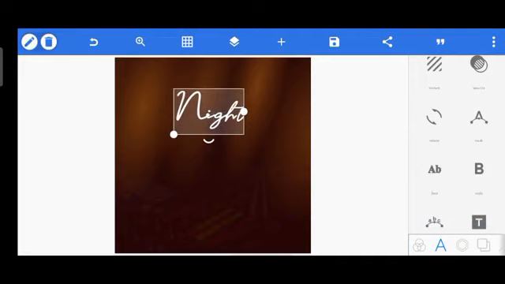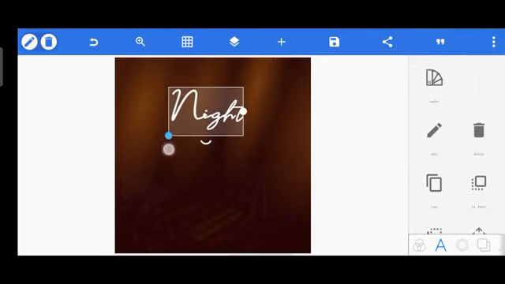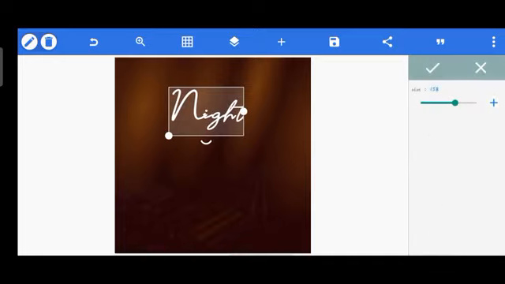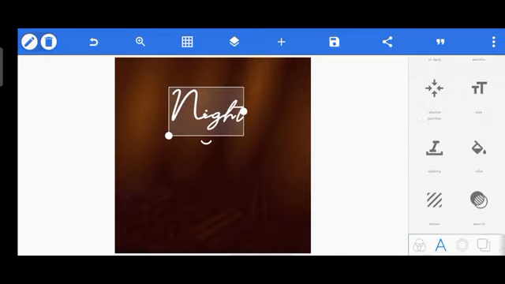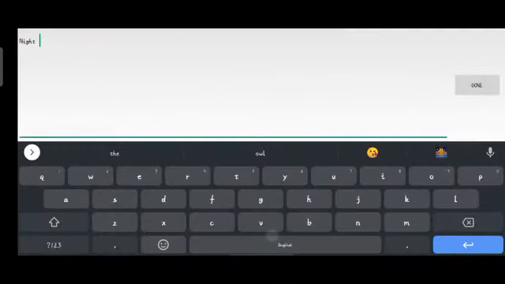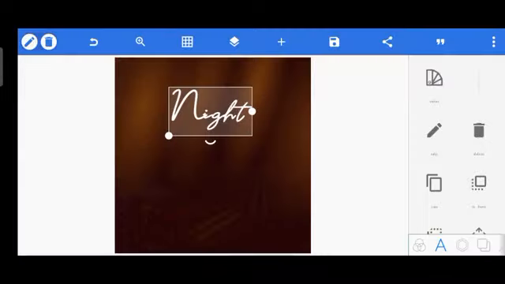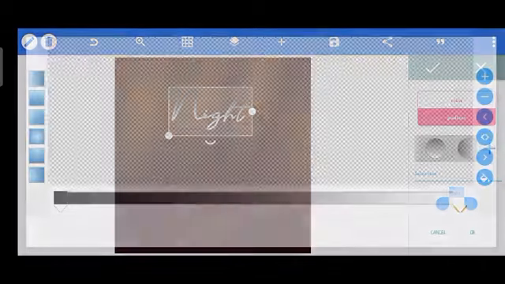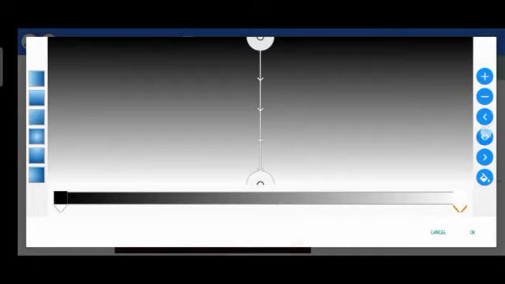But I added an effect to this night here, more like a white color, but it still has a sweet effect. So let me just do the effect right away. So we'll go over to the color, switch to gradient now, and then this black and white gradient. So we use the plus button, and then we're going to use this third tool now.